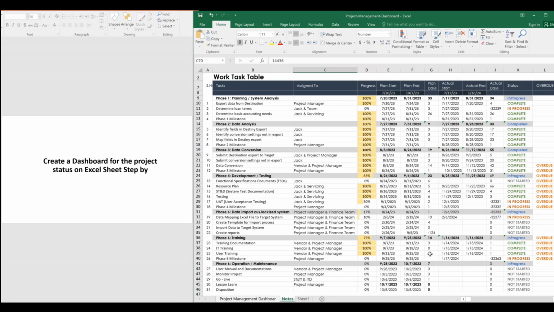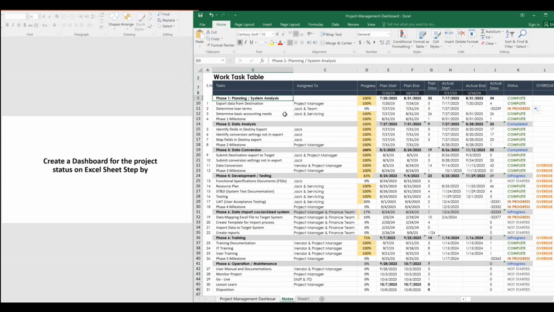So let's begin how I created the progress, how I calculated the plan date or actual days, and how I created the status. Normally, the status is showing, depending. See, it is showing completed. It depends on your progress, how the progress is going on. So let's begin. I entered the first phase of planning and system analysis.